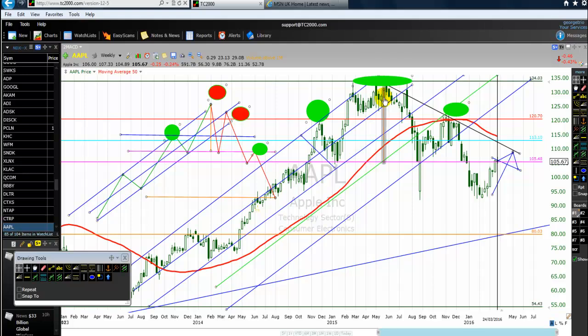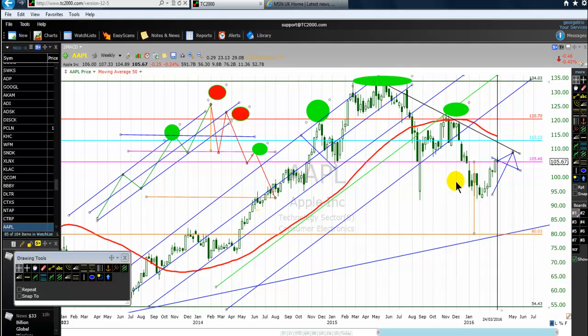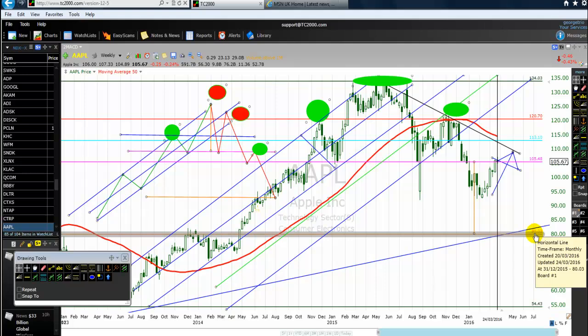So now, this measuring stick, as I like to call it, we will project it below the neckline, bringing us to the level of 800. So bearish traders that are getting a bit excited to sell Apple stock, remember the best place somewhere here, using a top-down trading method, will be expecting Apple stock to go down in the worst condition to the level of 800. That remains to be seen.